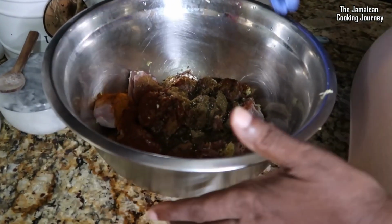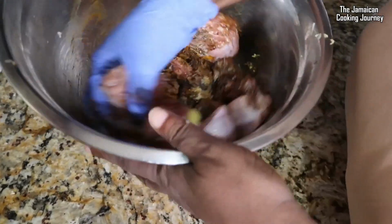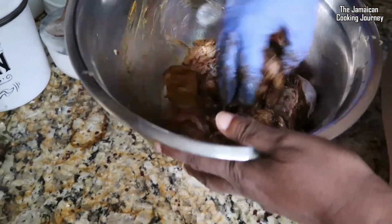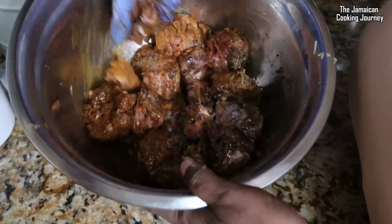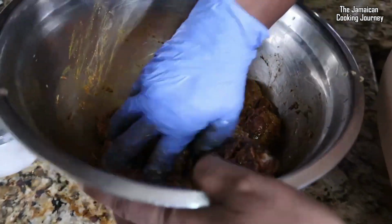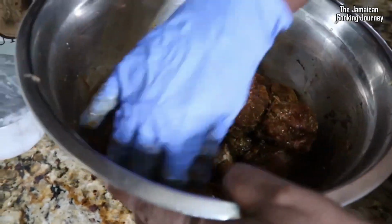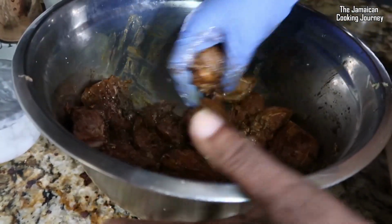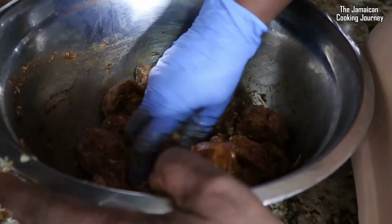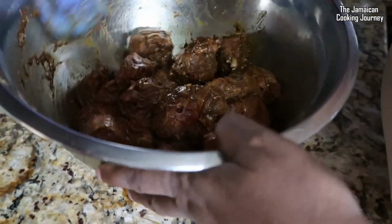I'm going to go right here now and I'm going to start rubbing. I'll mix my colors together as I show you. I'm just going to be rubbing it in. Yeah. You see that color that is blending already? I will not be seasoning with any soy sauce. I don't use browning on my meat. If you have been here with me for the longest time, you would have known that Debbie Down a Yard does not use browning for meat, soy sauce or some other sauce. You see that color? This is what I wanted.